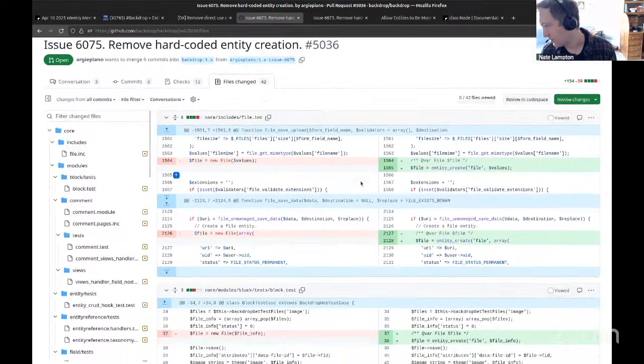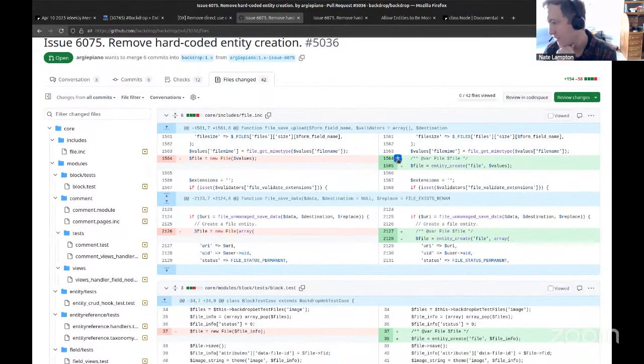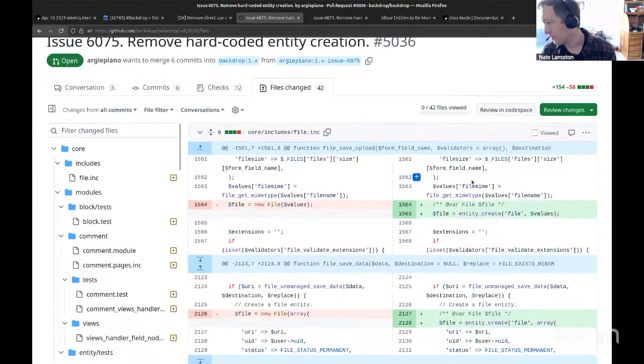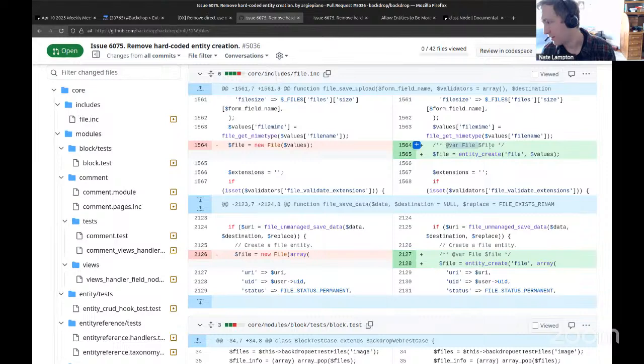So one of the updates and feedback that we had in this is that it goes through and adds variable hints everywhere we do this, to say what gets returned from entity create. It's going to be a file object, and in VS Code and PHP Storm and probably others, that makes it so that when you're working with the file later, it knows it's a file object and will link you over to the file code.